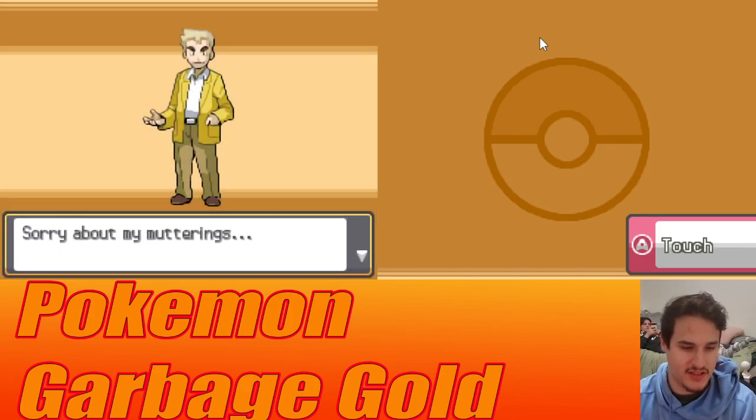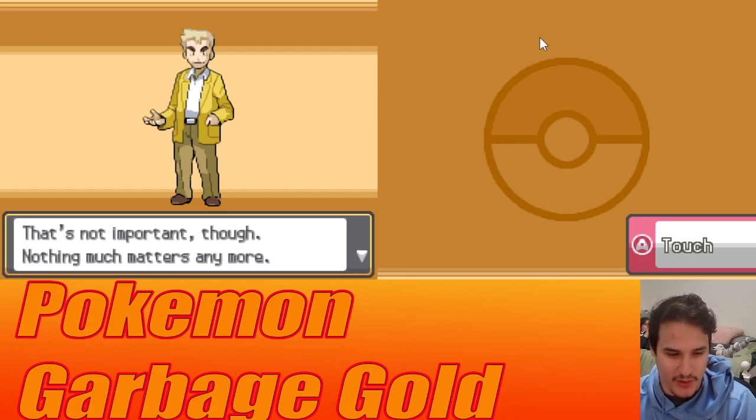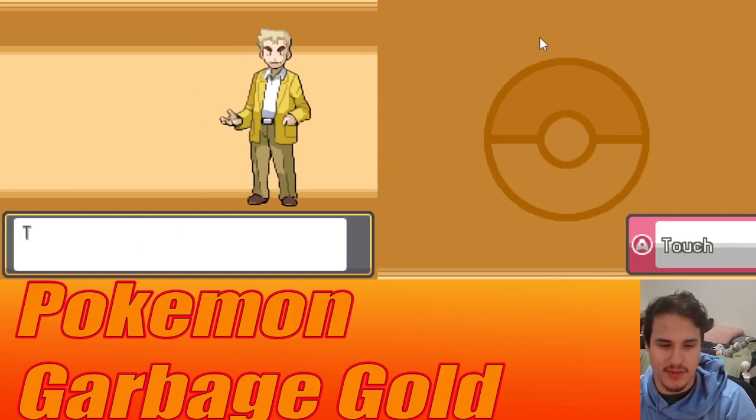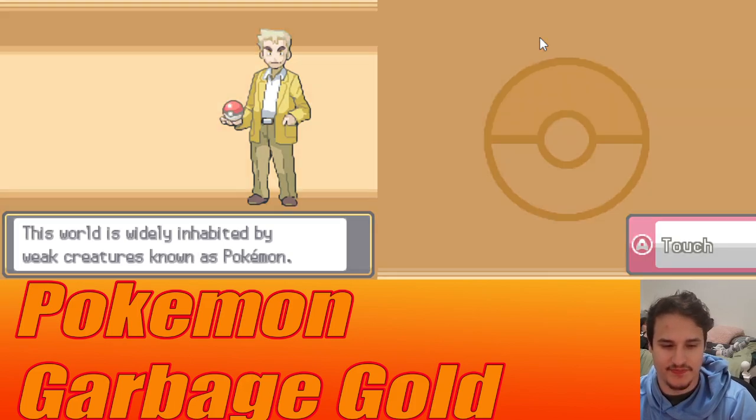So, as Lost Heroes, Oak says, "Sorry about my mutterings. You see, a lot has happened since the Great War. Welcome to the terrifying world of Pokemon. My name is Professor Oak. That's not important though. Not much matters anymore. Not to me at least. And its world is inhabited by weak creatures known as Pokemon." And blah blah blah.